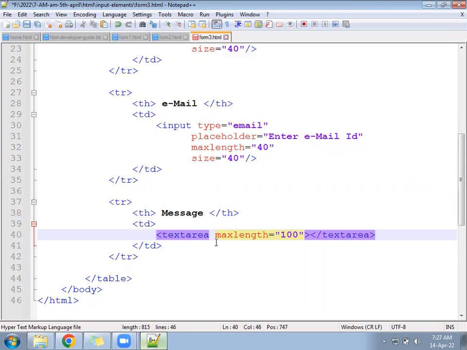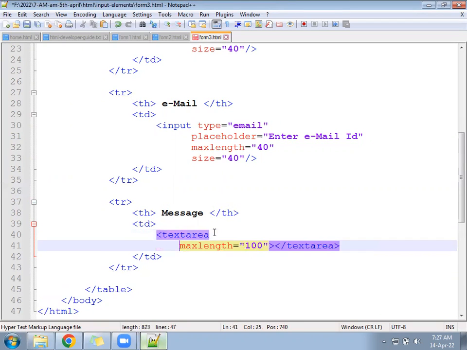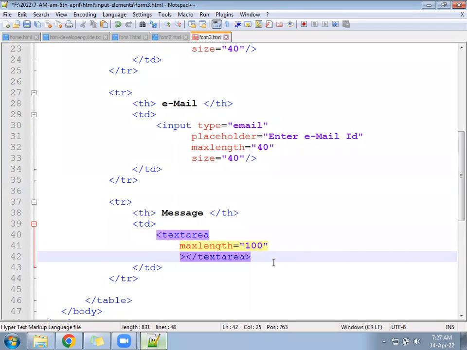So more than 100 characters, people cannot type in this input field. That is one property.